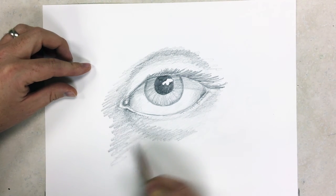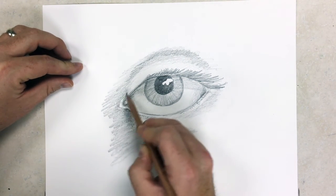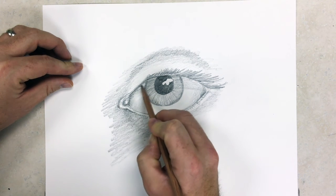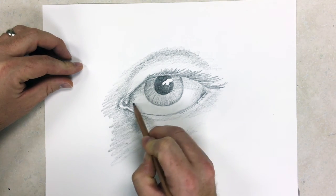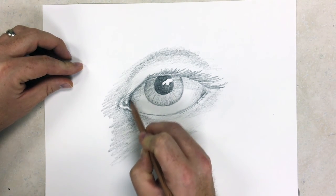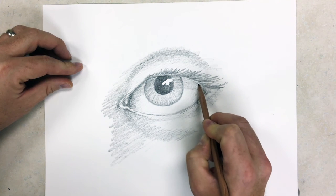And now that's the inside corner of the eye. That's kind of where the nose would show up, but we're not doing a nose in this drawing. But just sort of simulating that there's more to this face. It's not just a floating eye, but this eye is part of something more.